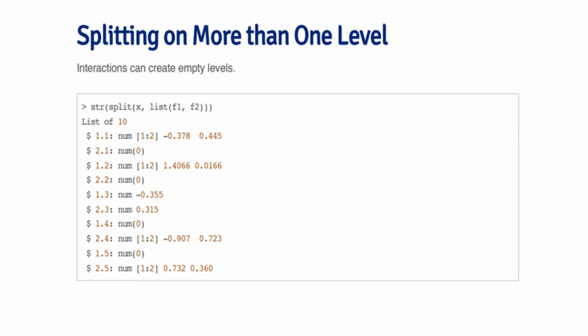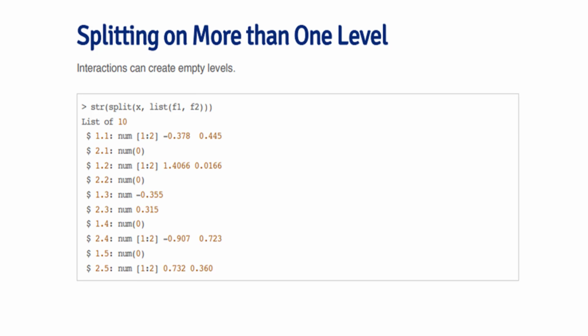Okay, so now I can split my numeric vector x according to the different levels. One thing, when I use the split function, I don't have to use the interaction function. I can just pass it a list with the 2 factors, and it will automatically call the interaction function for me and create that 10-level interaction factor. So I can just pass the list of these 2 factors in, and it returns a list with the 10 different interaction factor levels, and then the elements of the numeric vector that are within those 10 levels.